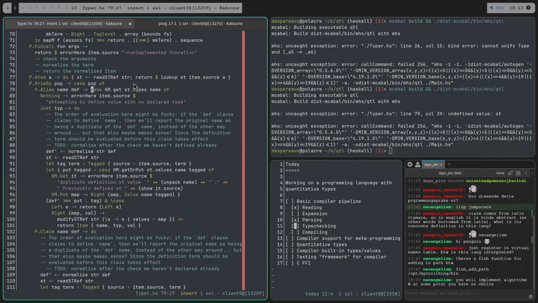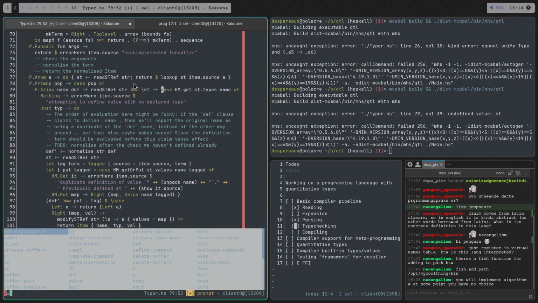I guess we could do it like this. We could go readSTRef and then nope, cannot do it like that. But I can do it like this. Can I bring that back? Apparently not. Can do it like that.